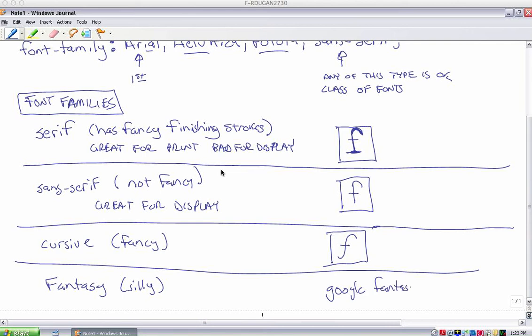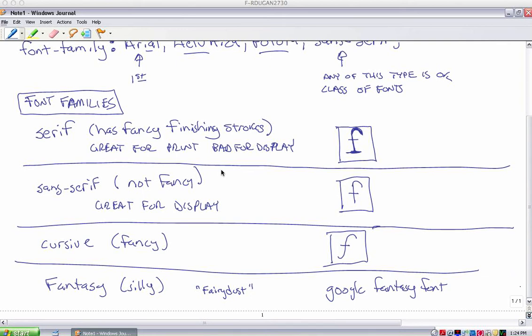There's a lot of them. An example of a type of fantasy font is fairy dust. So Google that. It looks pretty cool. There are little things that are flying off the letters that make them look a little bit like fairy dust. It's quite cool.